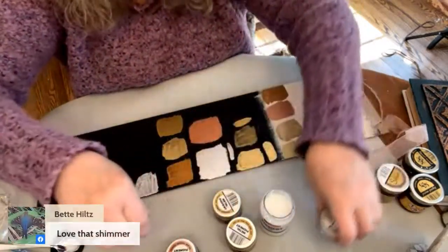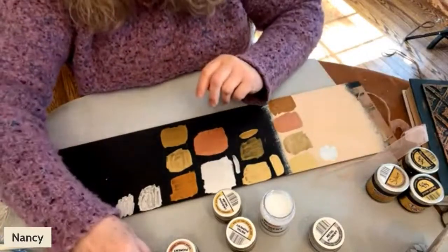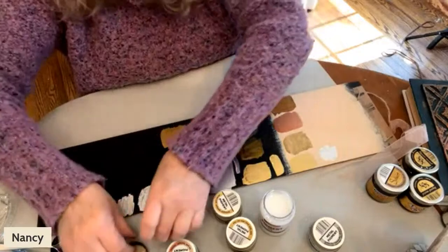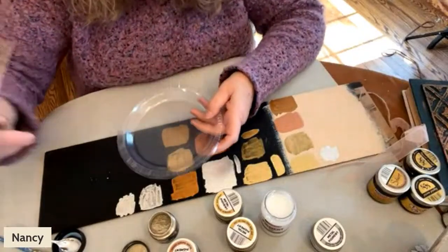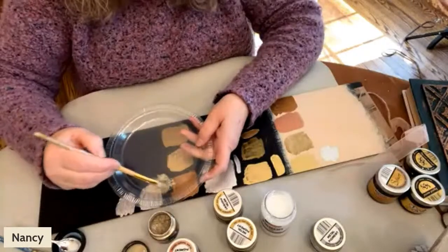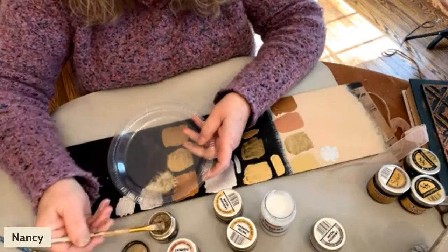Betty says she loves that shimmer. Yeah, it's so pretty. All right, let's do champagne next. Okay, I think I'm better with doing this first. I used a little less. I guess it's what you're used to, right?